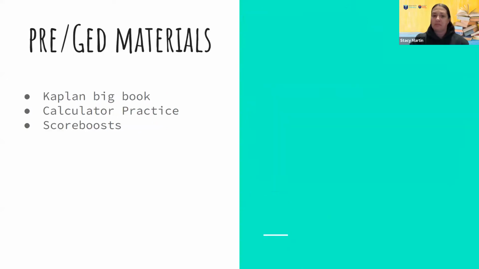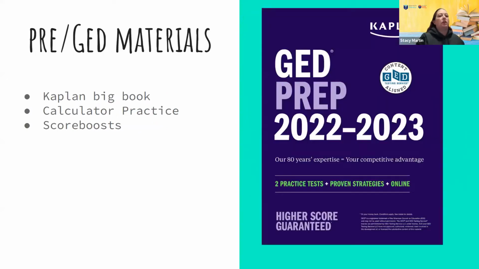Okay, the second book that I use, also New Readers Press, is the GED book from Kaplan. That is the Big Blue book. That gives you background in the four subject areas: social studies, science, math, and the RLA. The math in this is very, very comprehensive. It starts from basic skills and works all the way through advanced algebra and geometry.